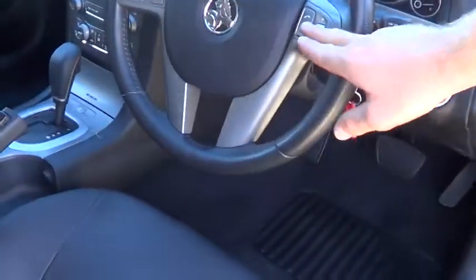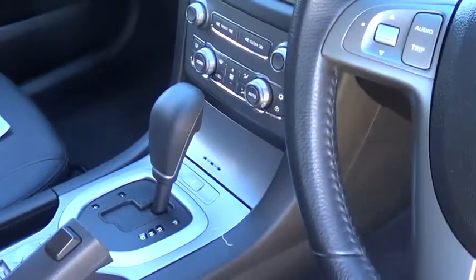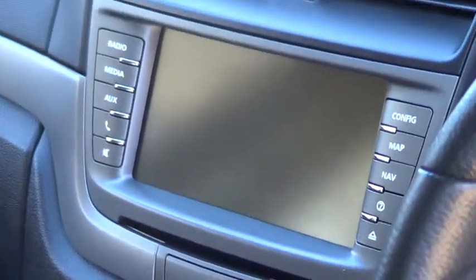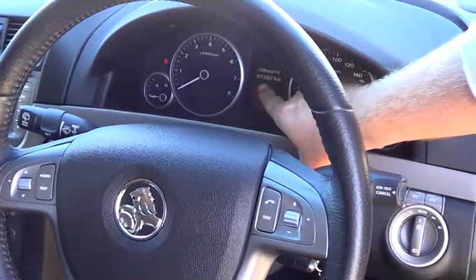Give you a bit more of a rundown, of course, inside the vehicle. It does have electronic seating. It does have your Bluetooth functions fitted in there for you. It has got the upgraded sequential automatic gearbox as well. And as you can see, it's got the premium sound system with also a display screen there, which has a reversing camera that shows up nice and bright, which I'll show you fairly shortly. As you can see, it's just rolled 33,000 Ks there on the dash for you.